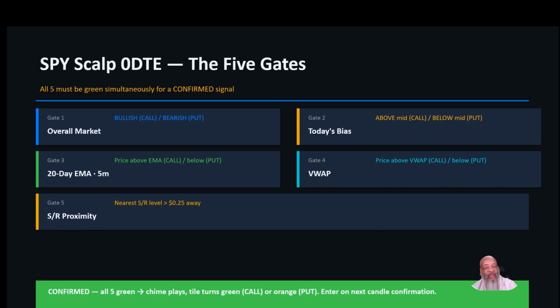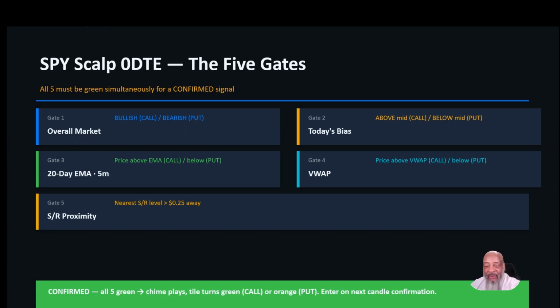Okay, when I have those two, I also look at VWAP. When it's also above VWAP, that means that the buyers are in charge. There's more people buying stuff than there are people selling stuff. So the overall market history right now, the tone is up, the day is up, we're above a certain level, and the buyers are in charge. All of that tells me that the discipline says that it's going up.